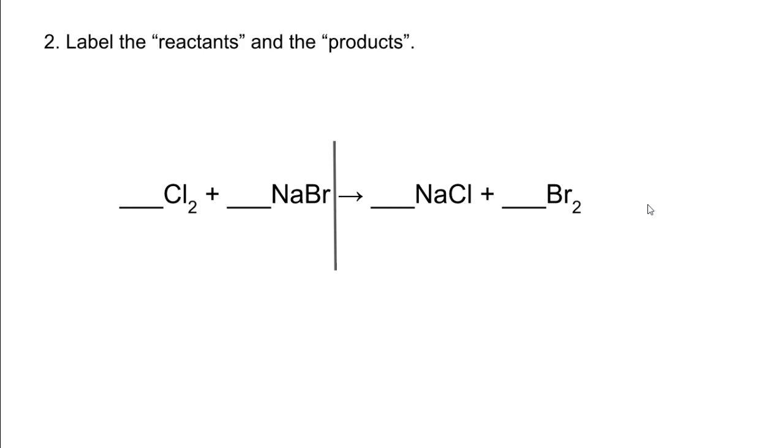You're then going to label the reactants and the products. So the reactants are the substances that are present at the beginning of the chemical reaction. And the reactants are consumed in order to make the products. So we have these are the reactants. Now on our other side, we have the products. The product is what is formed after a chemical reaction is finished. And this arrow is what tells you that a chemical reaction has happened.